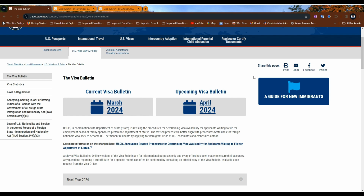Okay, first and foremost, let's take, for example, DV 2024. DV 2024 was played in October 2022. Yes, I know, the naming convention of the diversity visa lottery is a bit strange. It was played in 2022, then you add 2 years, and now it's called DV 2024. Now, if it was played in October 2022, the results for this DV 2024 came out in May 2023.